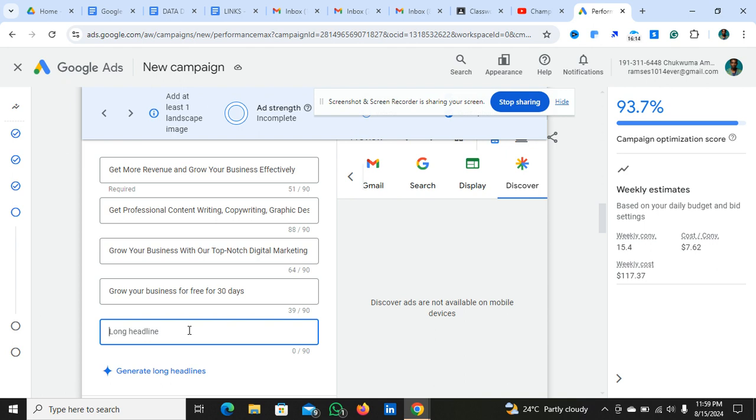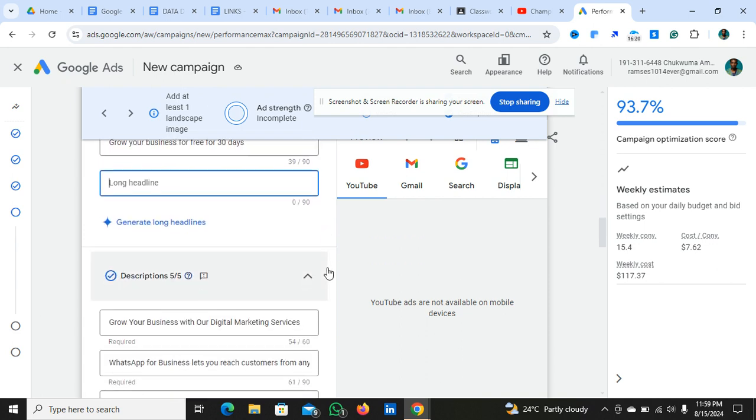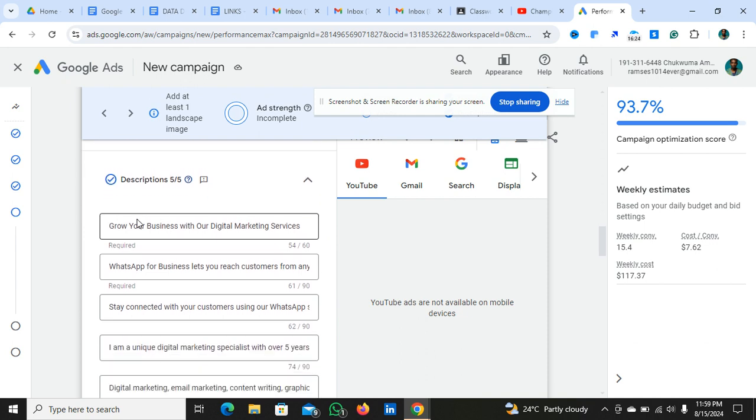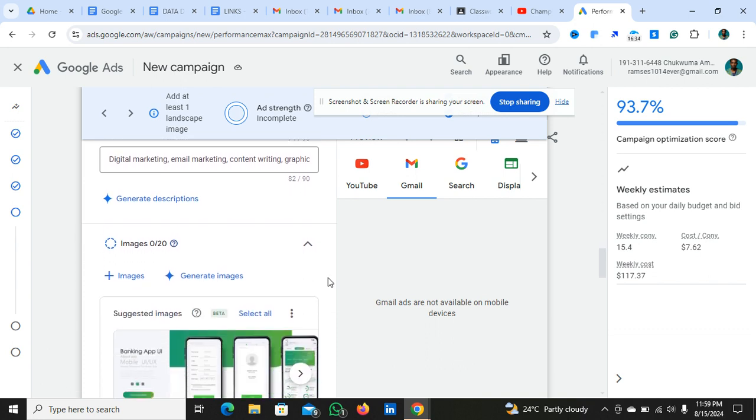You can just leave it at four long tail headlines, or you can complete it to five, and then you can move on. By default, Google has already generated some descriptions for you based on the information you gave it. You see, this is a maximum performance ad, so that's why it's behaving this way.